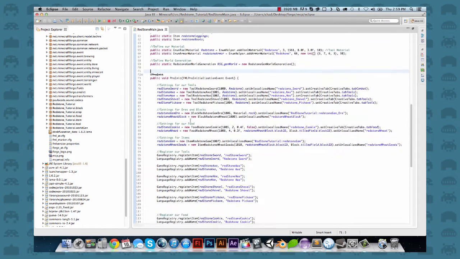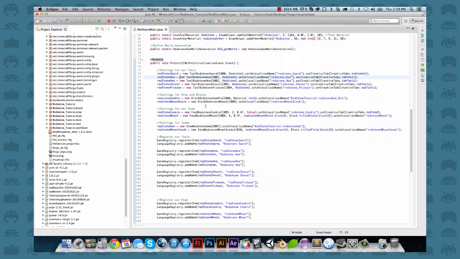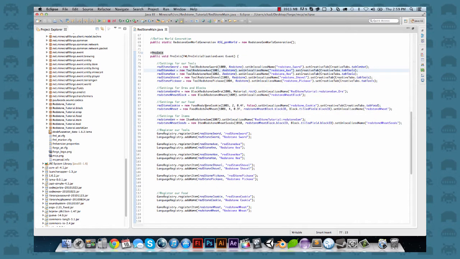All right, so we got our pre-init function. I'm going to look into changing this because I don't like the fact that it's crossed out. So I'm guessing it's deprecated, I think. So we might be able to change that to something else that will be much better for us. But anyway, for now, we're going to keep it the way it is because it's working. And we're going to get on to adding in our armor. So I'm going to put it up with the tools here.